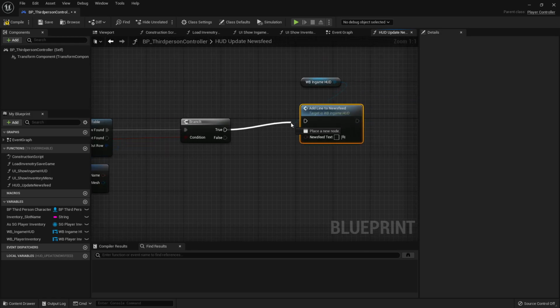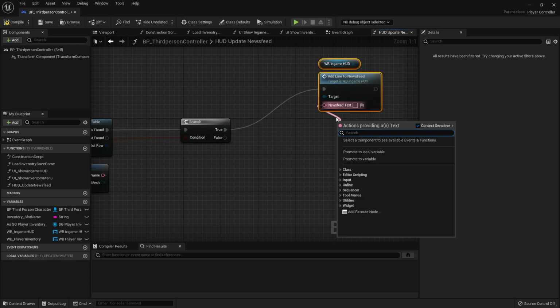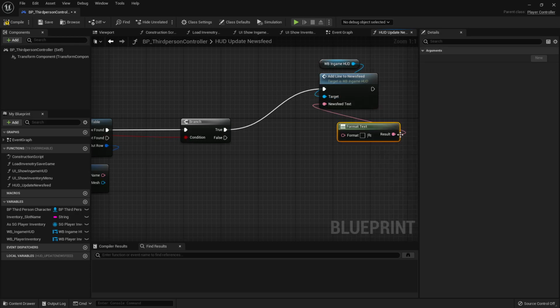So if this is true, an item is added to our inventory. So I'm going to drag off here and format a text. And then I'm going to simply say something like added, open bracket, A, close bracket, and then also create a B variable. So open bracket, B, close bracket. And then I'm going to add a times symbol. So it's going to say added fan 4 times, for example.